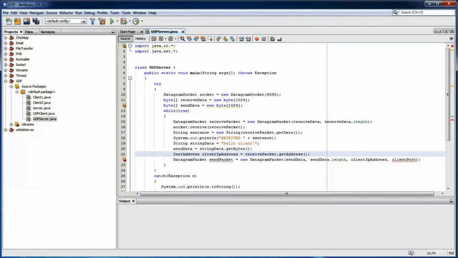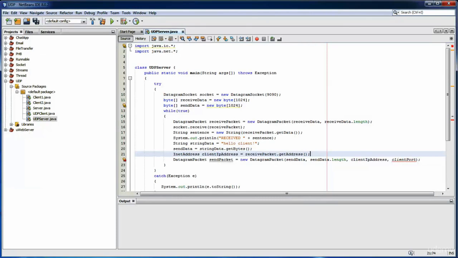We also need the client port number. Remember from the previous lesson that the client picked a random port and we want to know the port number to build the UDP header. The UDP header contains the receiver port value and the sender port value. For our UDP server, the sender port value is 9090 in the send packet datagram.